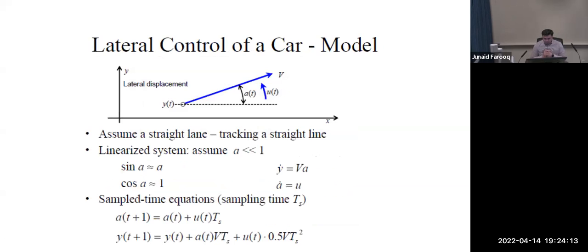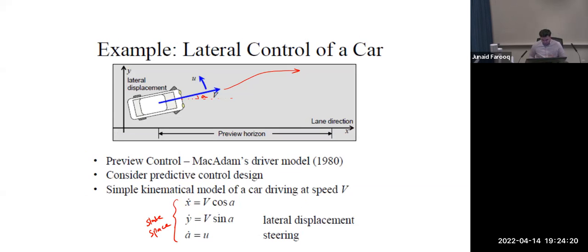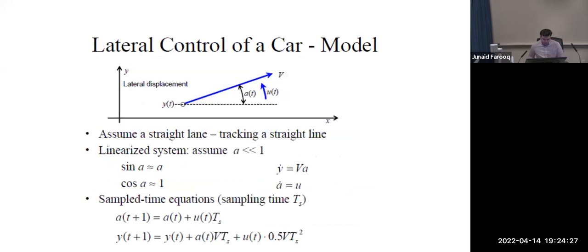Okay, so let's see how we can do this with the help of an MPC. Now, first thing was the system is a nonlinear system because of the cosine and sine elements here. And the first step is to linearize it. How do we linearize it? The simplest way is to use approximation. So assuming a is much smaller than 1, then sine of a is approximately a, and cosine of a is approximately 1.